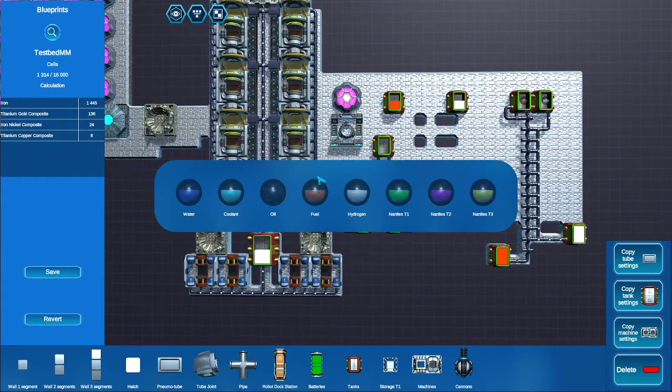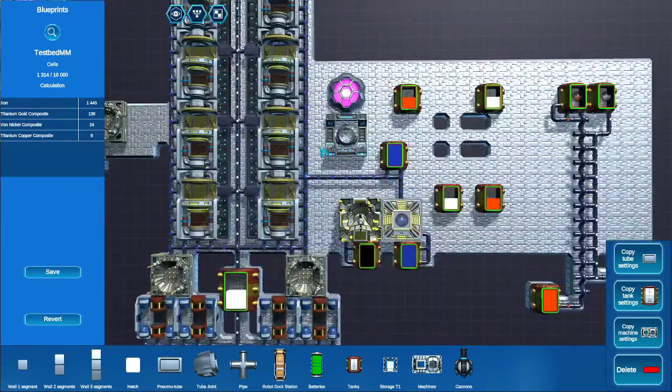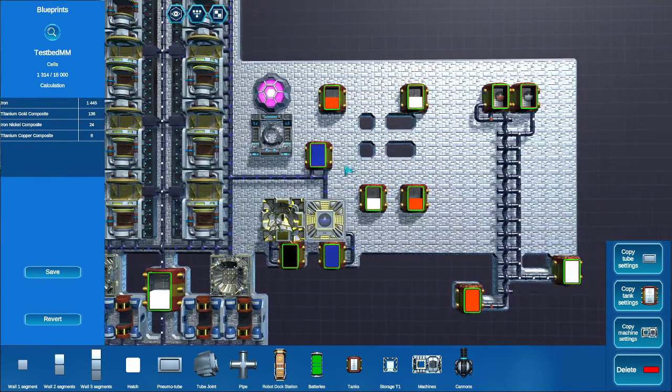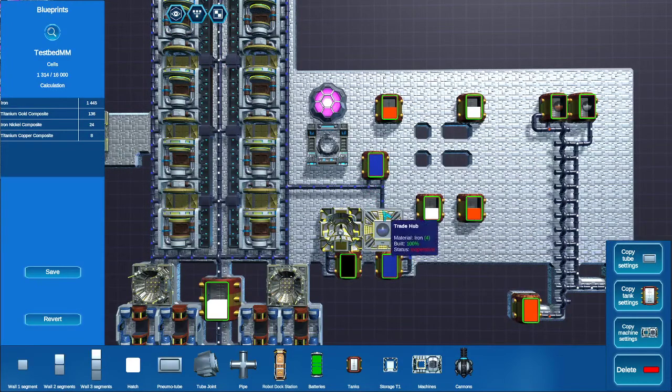There must be a water specific tank because pipes basically don't have a throughput, and so they are directly drawing from this over to this, but they don't have an internal buffer or anything, and neither do trade hubs and neither do teleportation relays. So there must be something between the machine you're using and the trade hub or the teleportation relay.